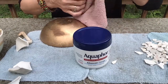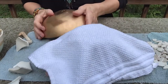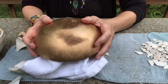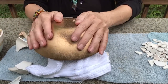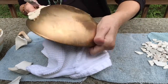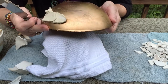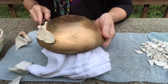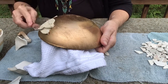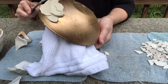I'm going to turn my bowl upside down on a thing to lift it up. And there we go, nice easy surface to work on. And I'm going to want to stop just maybe a half an inch from the lid here, because I'm going to be doing some stuff with the rim and I don't want any of this stuff. The beauty of these Hofcraft bowls is the wide rim.